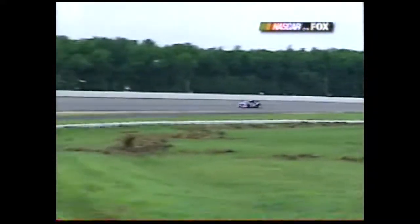Now what I see is five cars that have not pitted yet. Two of them are Roush cars, which is Mark Martin and, remember, Elliott Sadler. There you hear Ben Leslie telling Mark Martin about their fuel gauge, fuel pressure: if you start seeing it fluctuate, you'd better get to pit road. But the DEI cars, Michael Waltrip and Dale Earnhardt Jr., are still out there as well, running second and third right now.